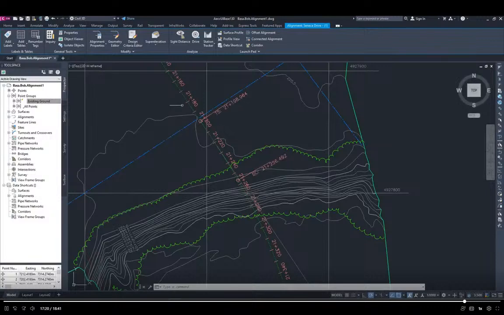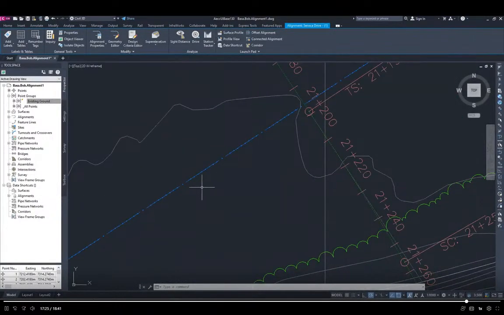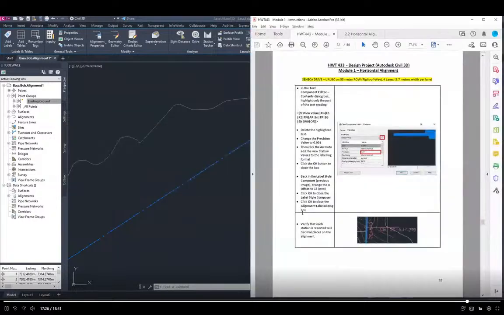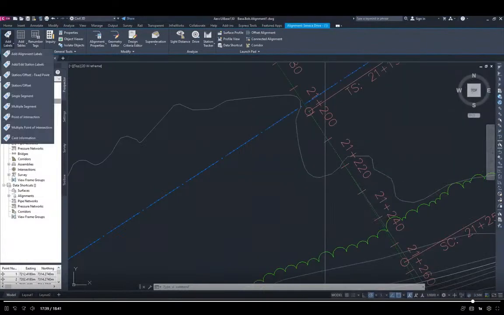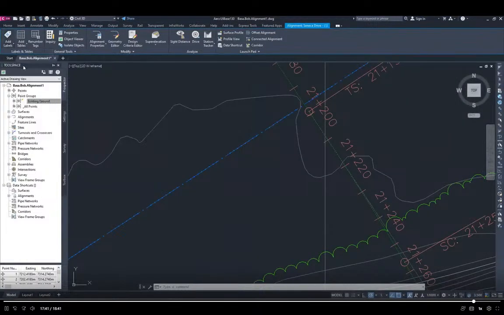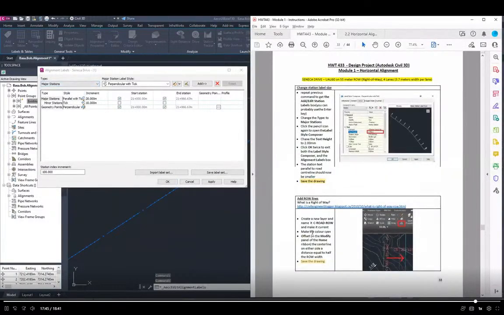Okay. And now, similarly, I'm just going to zoom in a little bit here. Move this over. The last thing that we're going to do here is we're just going to set those station labels. We're just going to change the size of them, make them a little bit smaller. So again, we're going to go to the same place. We're going to go to add labels, click here, edit station labels. Now we're going to do the major stations right here.